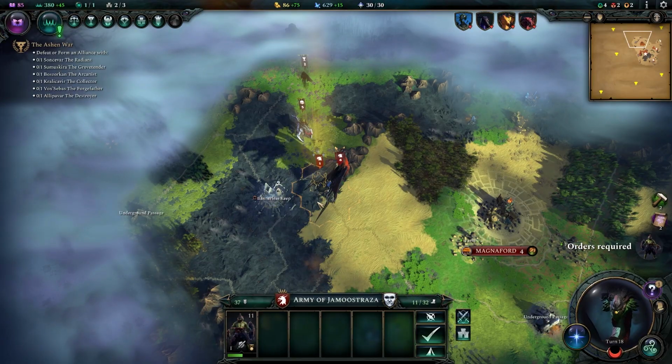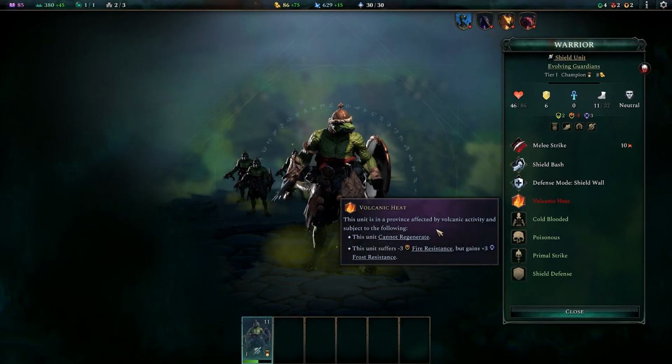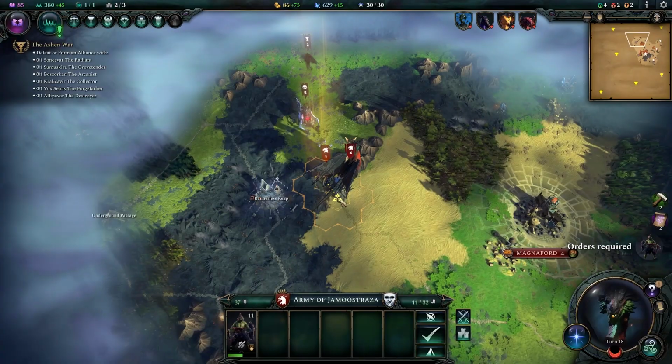How do I show this? If I click here, I stand in this terrain, you can see I would get volcanic heat, which means the unit can't regenerate, which is what I don't want. I want my units to regenerate.